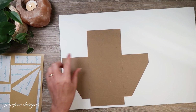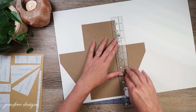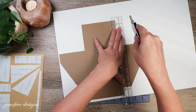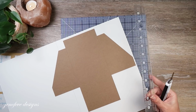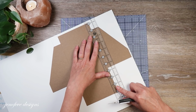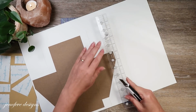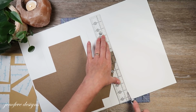So what you want to do is, on these two long parts, leave at least 1 inch from the edge. So I'm going to cut it here at 1 inch, and I'm going to cut it here. I should have probably turned that around to do at 1 inch. And then I'm going to come over here. You want to leave 1 inch of paper. So I'm going to come over here. Okay, so now I'm going to trim everything else away. Should probably keep this paper because I could use this for some strips.